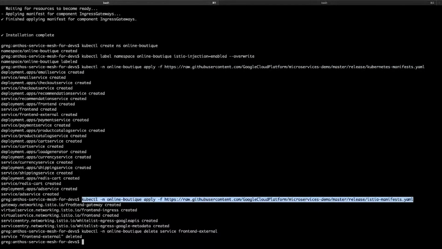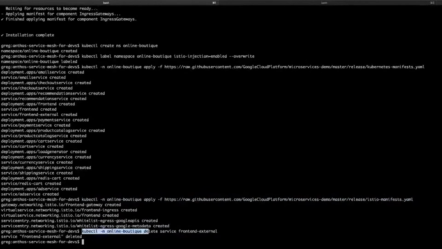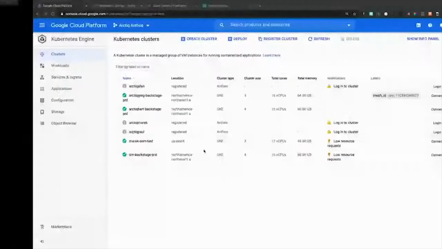Because by default, the online boutique can work without Istio, but this one will allow us to leverage the front-end gateway, the Istio gateway. Then to avoid any kind of mistakes here, I'm deleting the service that is not using Istio, because the front end is available through a regular load balancer or through the Istio gateway.